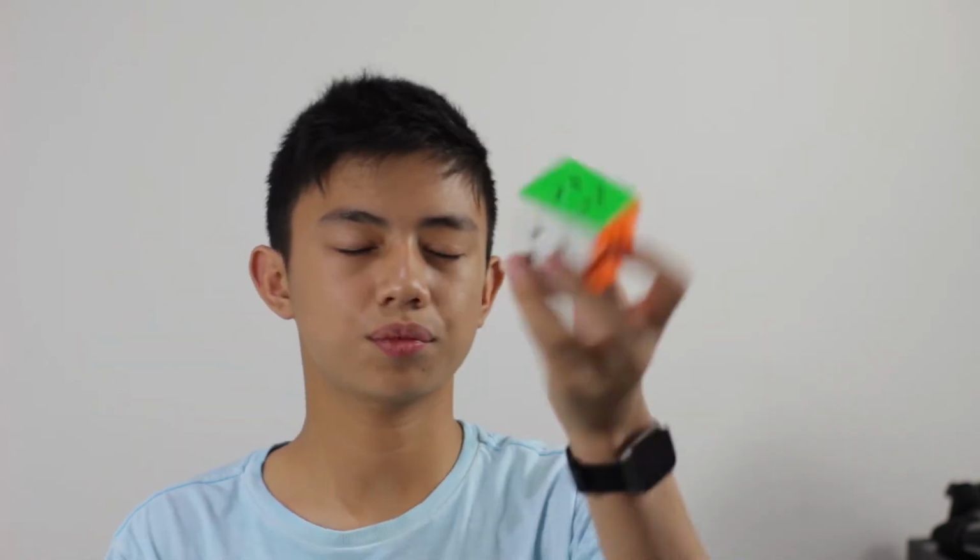The Gan X. The speed is a little bit less than the XS. And this also responds well to fast lubricant. It also responds well to slow lubricant, and with the same amount of flexibility. This is pretty similar to the RS3 2020. One thing to mention here would be that these are about 70. This is 70 grams. This is about 67, and this is quite a bit heavier, weighing in at approximately 130, I believe. So that also comes into consideration when you're turning, because light cubes are easier to turn quickly.